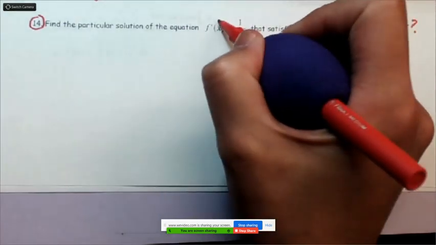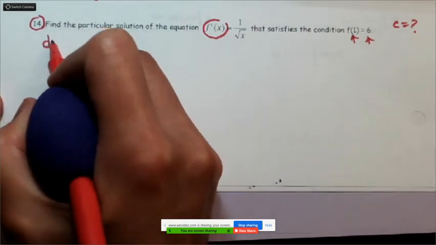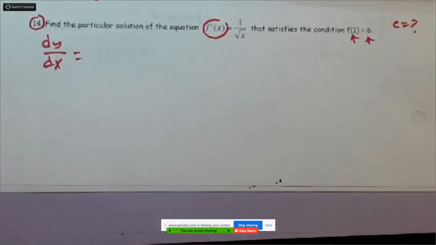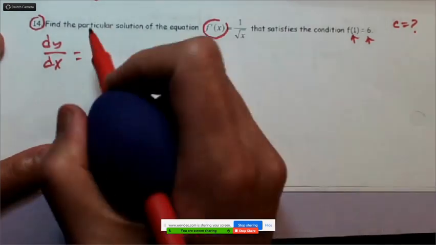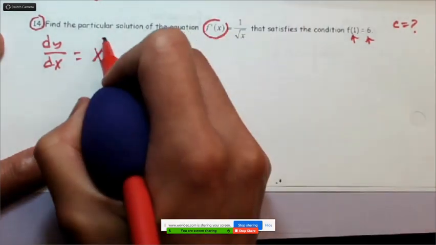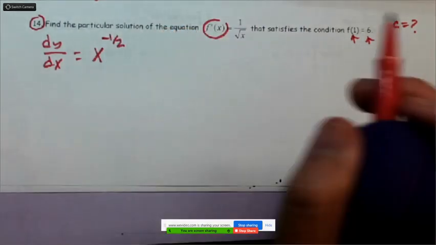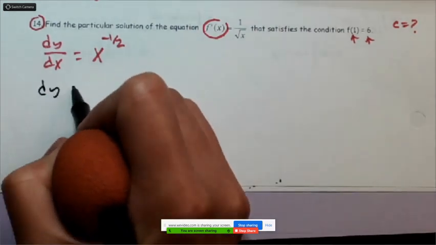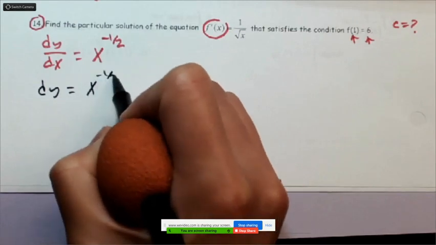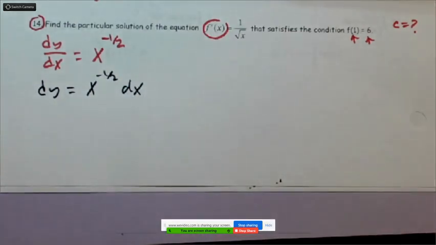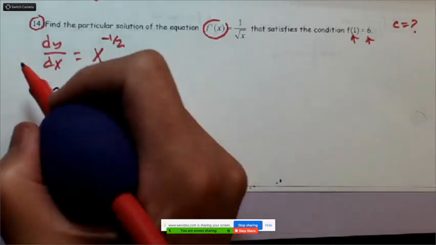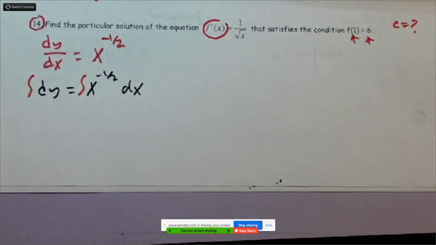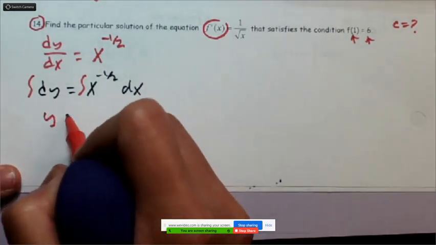Okay, when I see f prime, automatically write dy over dx. And I want to rewrite this as a single power, so why not bring this one up with negative 1/2? And of course, on the next step, we are going to divide it or multiply by x. So when I multiply by x, we get dy is equal to x to the negative 1/2 dx. How can I get rid of my d on the dy? You integrate on both sides. So when I integrate, we know our y is now by itself.